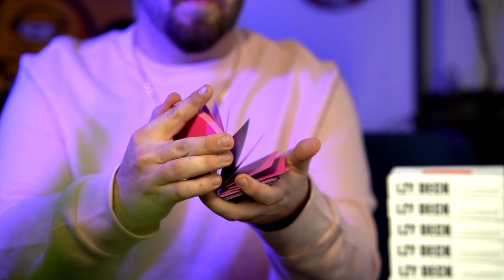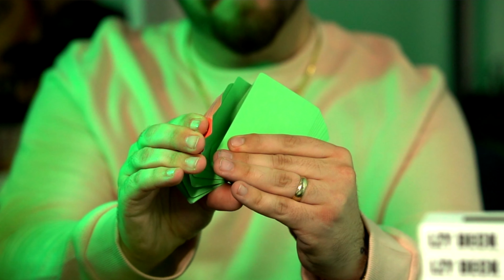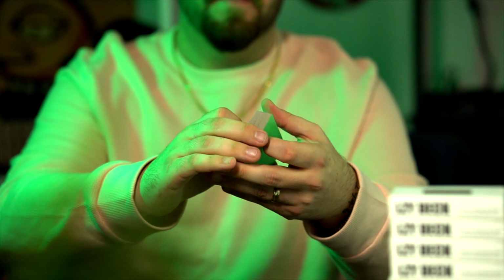There's nothing to it except for two solid colors and an amazing card stock that we will be talking about very soon. Personally, what I love about this deck is that it is exactly what I would be used to using when I'm practicing. So if I'm sitting at my desk and I'm editing a video or I'm working on something and I just want to fidget with some cards and mess with them, I'm not concerned about what's on the back and I'm not concerned about what's on the front.